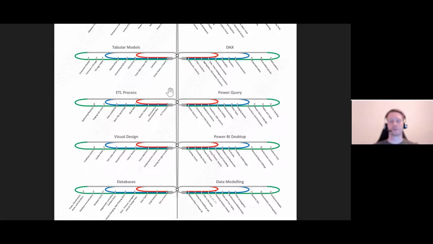There's a couple of good books. I think there's a DA-100 book written by an MVP. That would be my next step. I think those are the only resources specifically tailored to DA-100.